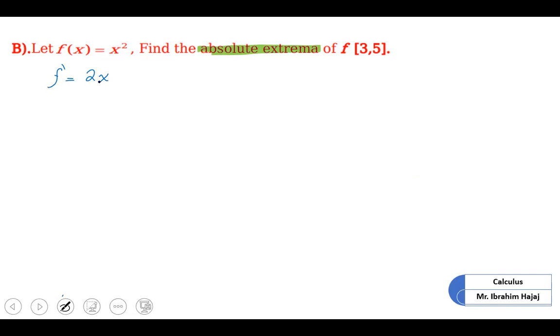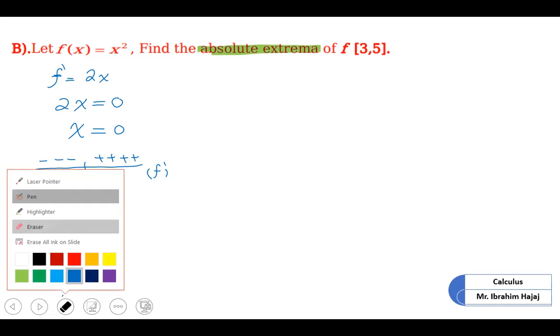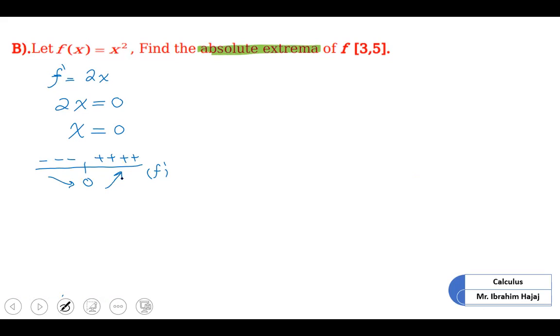The domain of the function is all real numbers, so there is no problem here. So the function is continuous and differentiable, and we have to find the critical numbers. For the critical numbers, we let the first derivative equal 0, and now x equals 0. Okay, next step is to check if 0 is a critical number or not by testing some points and substituting in f prime. Substituting negative 1 gives a negative, and substituting a positive value gives positive. So it's decreasing and then increasing. So 0 is a critical number.